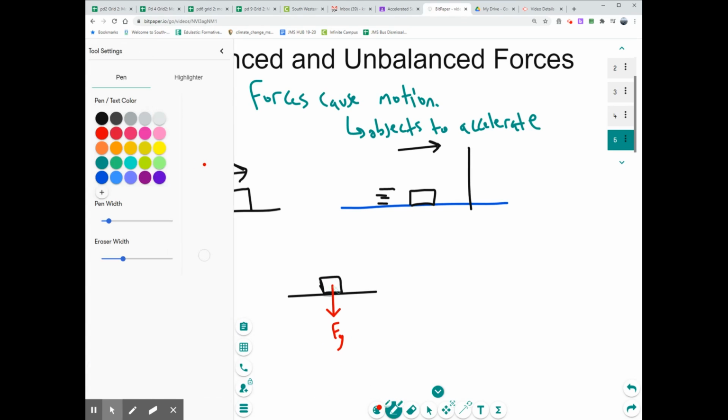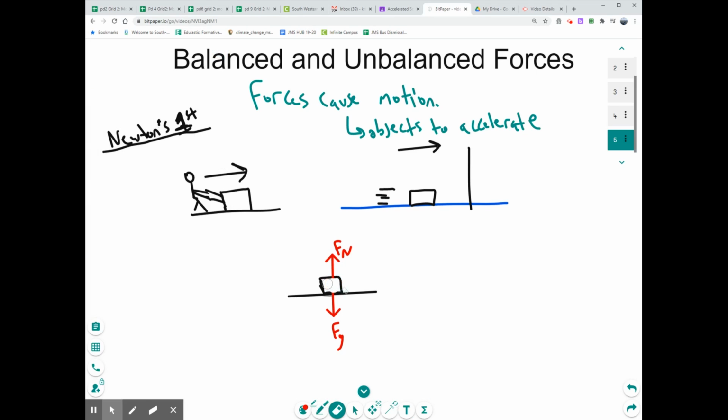F_D. We also know there's a balanced force, normal force, and I'm breaking my own convention here and using an actual box when I probably should have used a dot, like I said I like to do, but we're going to use the box because it's easier. Okay, so technically then you wouldn't need these on the side. You would do them from the top and the bottom of the box, and that's fine. Okay, so those are balanced right now, right? This box is sitting still. Currently, the forces are balanced.